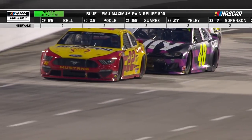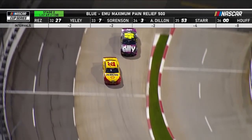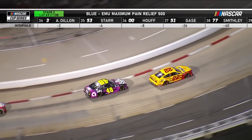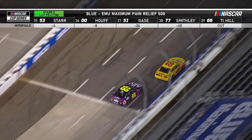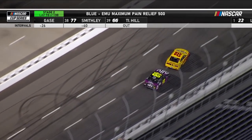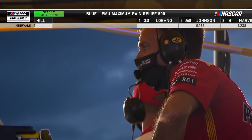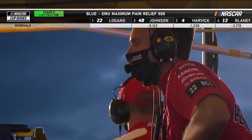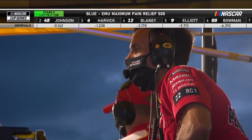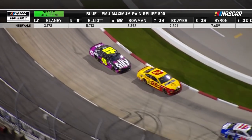We still have 300 laps to go. When you look at that 22 car, remember the crew chief swap — Paul Wolfe is now on that 22. He was with Brad Keselowski last year when Brad won this race in the spring and led 446 laps. Paul was a good short track racer in the Busch North Series before coming south and making his way onto the top of the crew chief box.